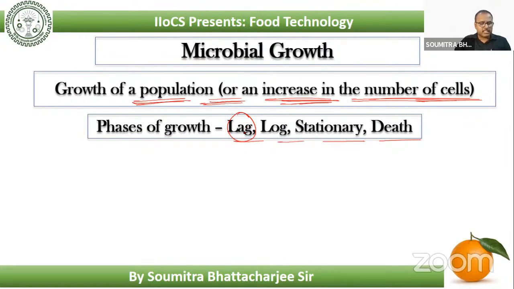As soon as it gets adjusted, the bacteria will get charged up and excited because it has adapted to its environment. Afterwards there will be a logarithmic increase, or an exponential increase, in the microbial number. That we represent as the log phase.